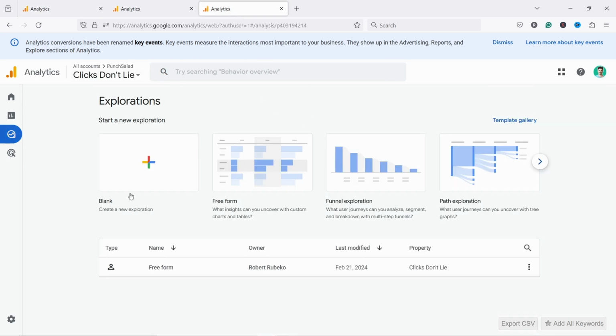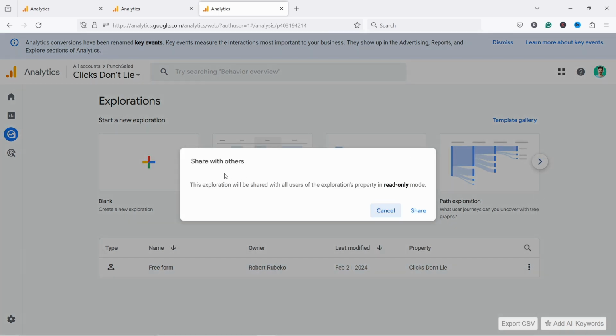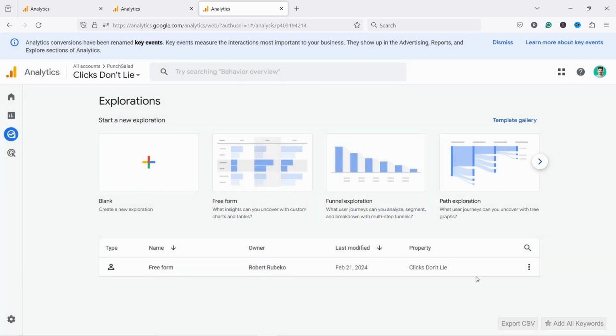So on this Google Analytics 4, I do have. So if I come here and I click on share, I'm able to share this with everybody. That means everybody who has access to this GA4 is able to see it. So I could now click here on share and everybody would see it here as an option. That's the easiest way to share right now. Unfortunately, you can't just send that link.